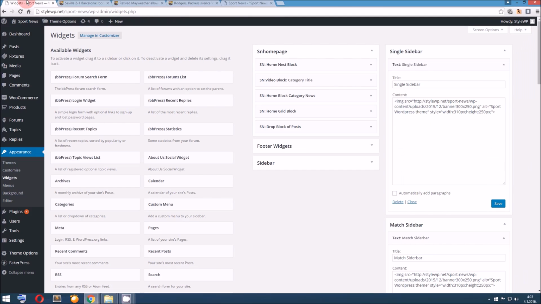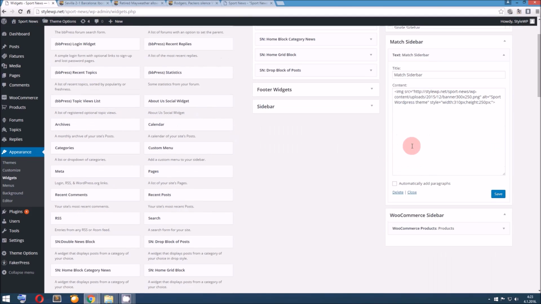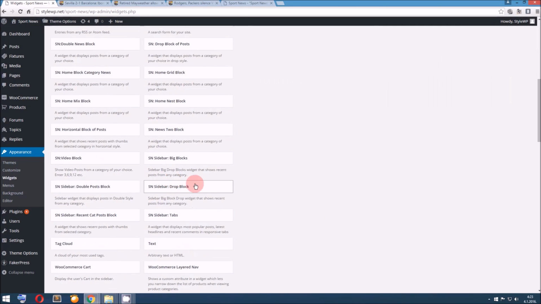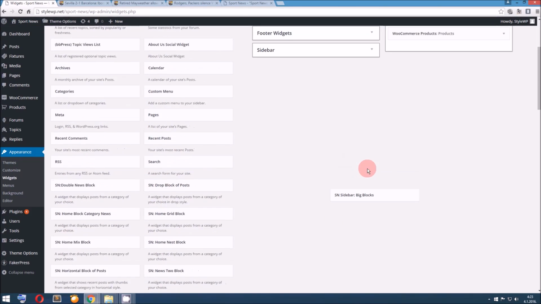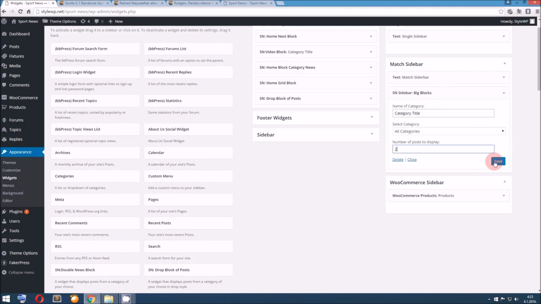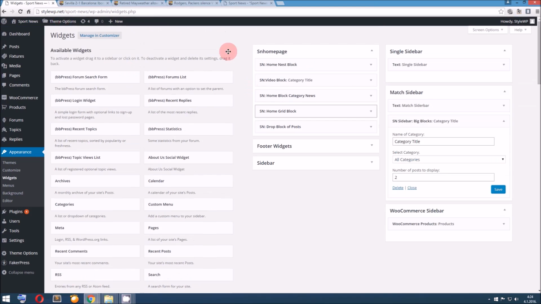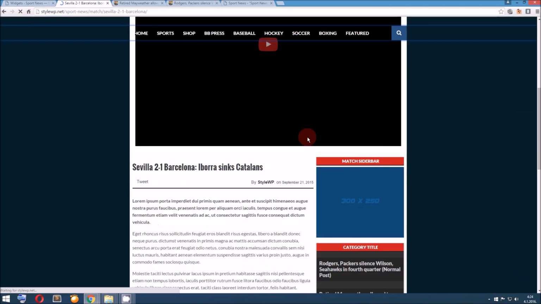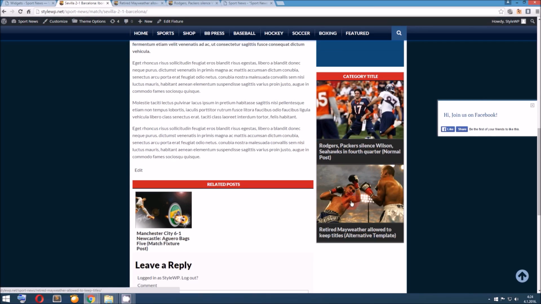So let's add some more widgets. Big blocks. We added that under match sidebar. Let's refresh. Nice looking two boxes, big ones.